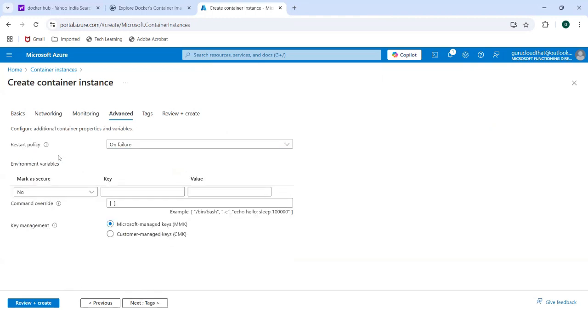Advanced. So on restart policy, that means fault tolerance, right? On failure, always, never. So this you can select. And when it comes to your key management, this is like where you have seen this, guys, key management. Key pair. Key vault. Yes, correct. Okay, but where have you seen this? Key vault we have not spoken. Key vault, I've given an idea, but where have we seen this?